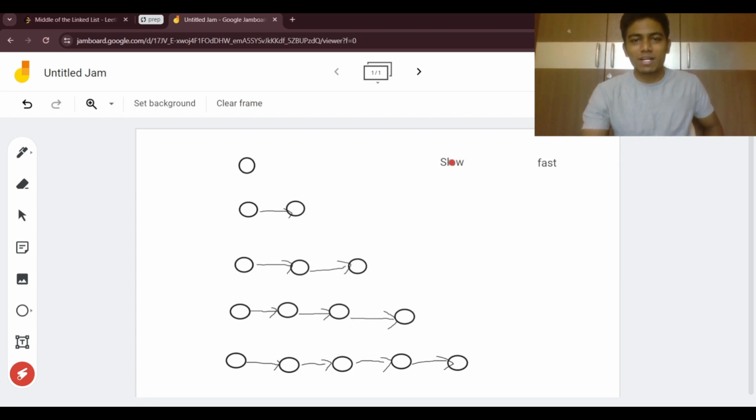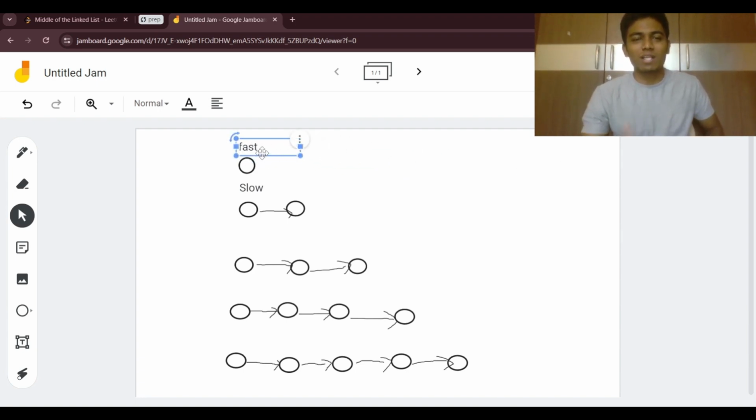So let us do the traversal for slow and fast pointer. Initially we'll have slow and fast pointer here, and then we'll check whether fast and fast next is null.